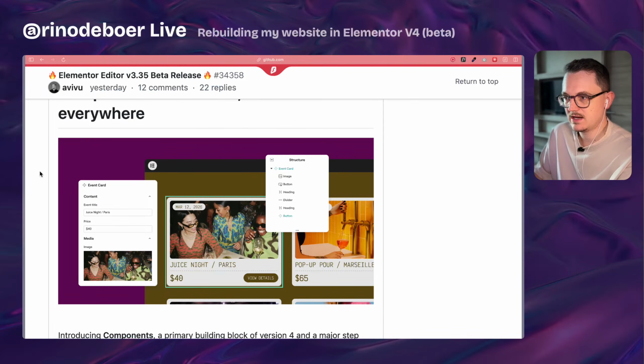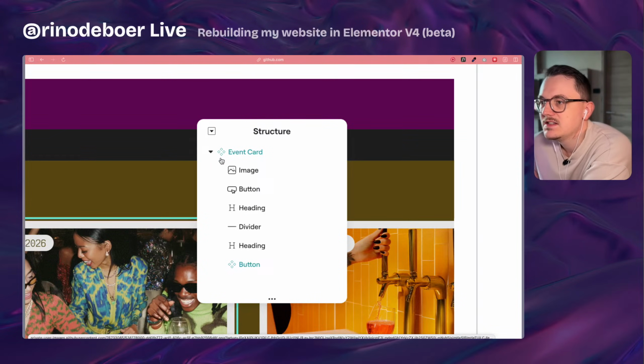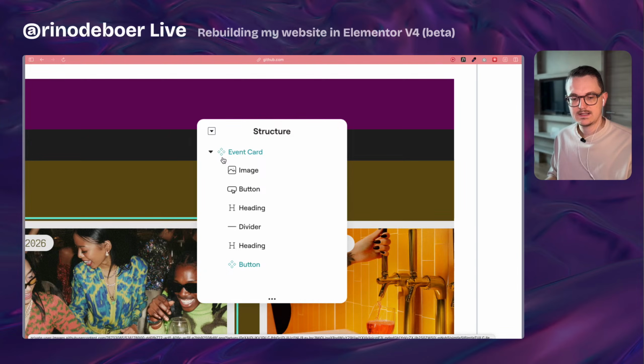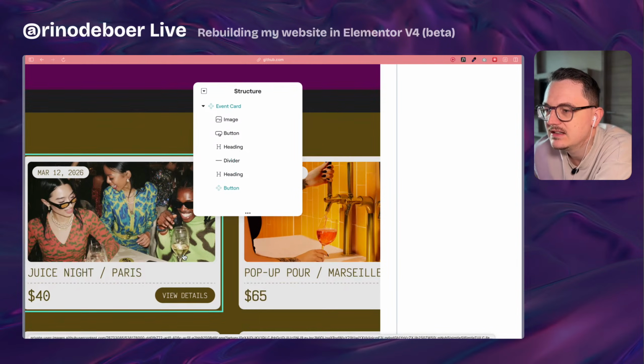Here, components. This is what I was talking about. This is incredible. So here you can already see it. Oh, they use the same icon as Figma. That's great. I don't like it when every company decides different icons and different names, and I get it, but it's nicer that it's just the same. And actually, it looks like it's possible to do a component in a component. So you see that? Here they're designing these cards.